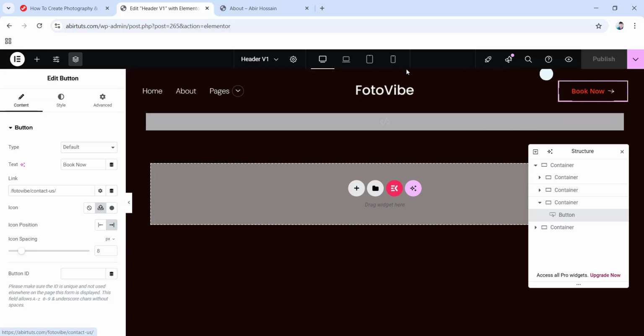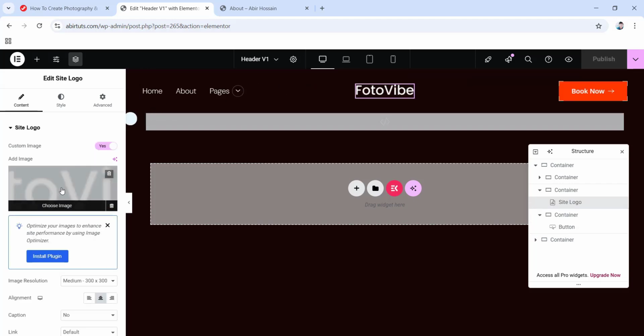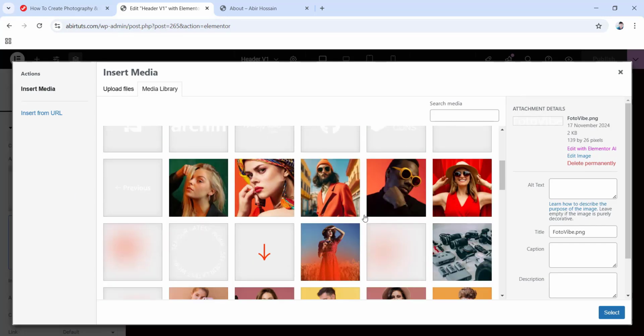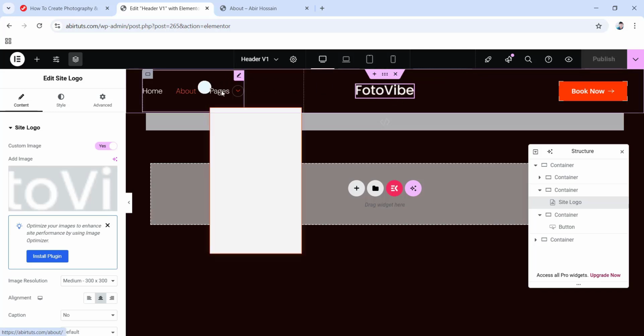Then we also have this logo, and I'll be showing you just in a moment how you can create a logo and put it on your website. But now let me just show you in advance how you can change your logo. So if you click here, as you guys can see, this is the logo image. So from here you can choose any image as your site logo, and that will be made your site logo.